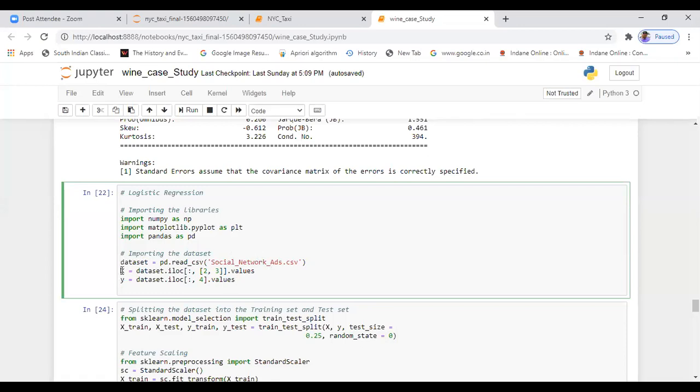Here is one part of it. The beautiful part is that whatever your fields are, we can select them using normal pandas. The second and third fields I am considering for our purpose: age is the second field, the third field is your estimated salary, and the fourth field is Y. So your independent variable is X and your dependent variable is Y. Y depends upon X. Y depends on two variables of X: one is age, and the other is estimated salary. Based on this principle, we start working on it.